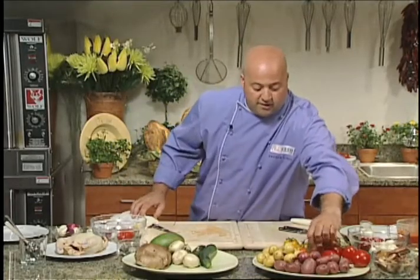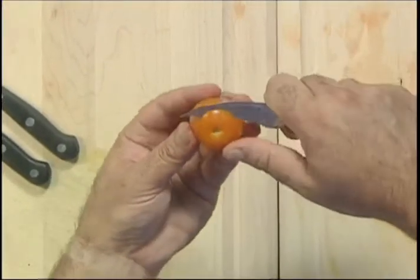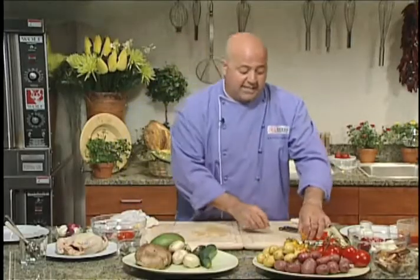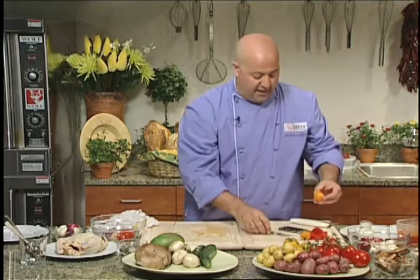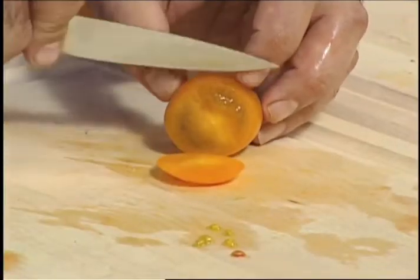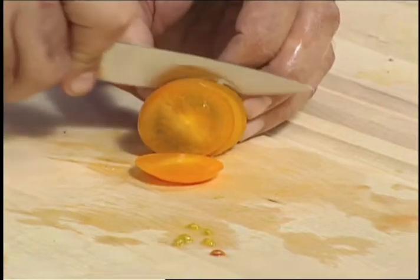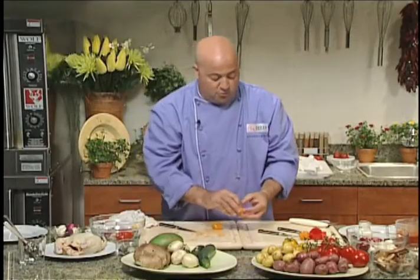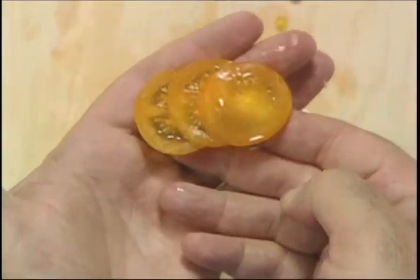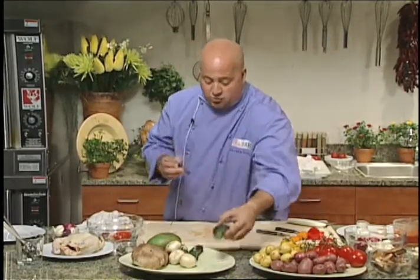Now, the other thing that this beak nose parer does is it takes the tops off of tomatoes very nicely, anything rounded because of its shape. But when I want to slice one of these beautiful little tomatoes, the best thing that I can do is use my small utility parer. And all I do here is much the same way I would use the tip of a chef's knife. But of course, because this knife is so small, it gives me a tremendous amount of control. So with really very little practice at all, I can cut 3 very like-sized pieces of tomato. Now that's what makes this knife so wonderful, is that control.